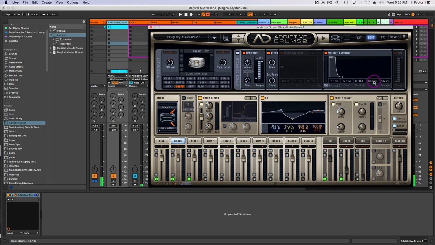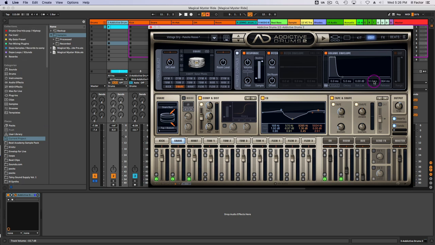Would be the equivalent of just deadening up that snare drum by putting towels or a bunch of things to just deaden up the sound. I'm going to accomplish that by using the volume envelope. Also, focusing on the mic placement and which mic to focus in on. You can choose the top or the bottom. The bottom is going to give you a lot of that snare rattle, so I'd focus on the top of the snare.